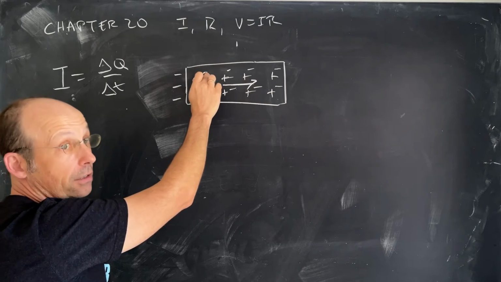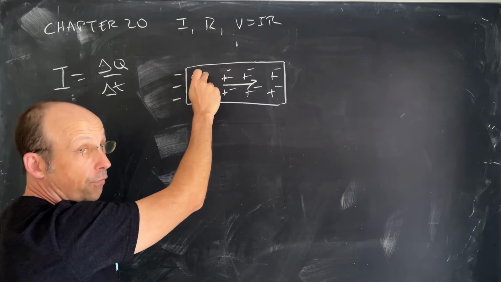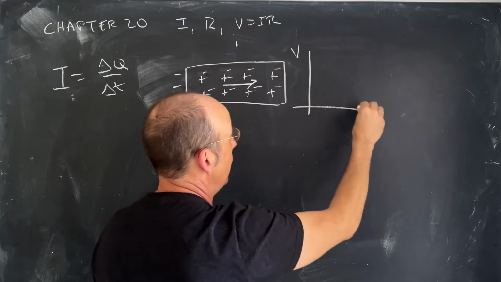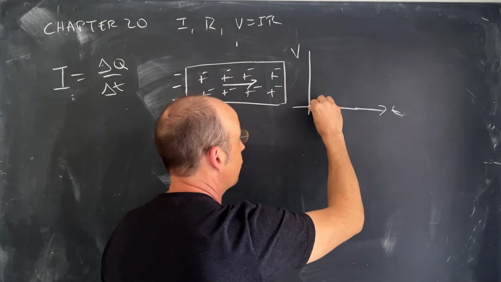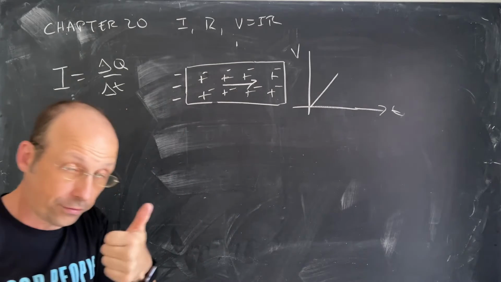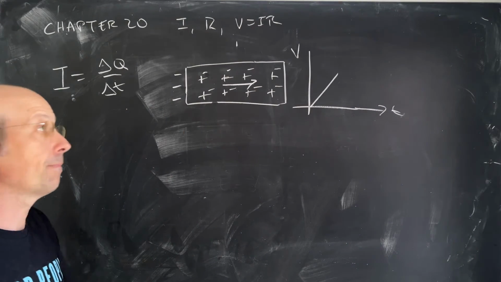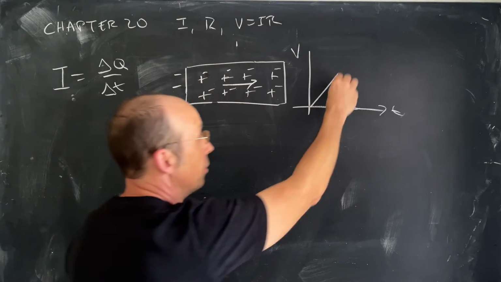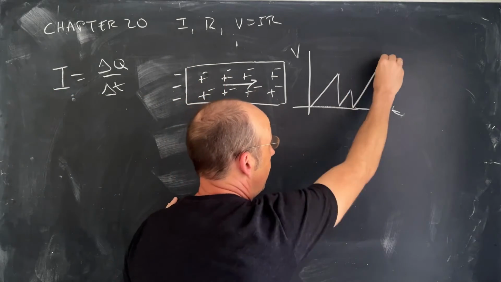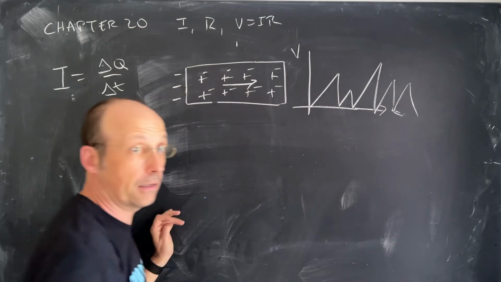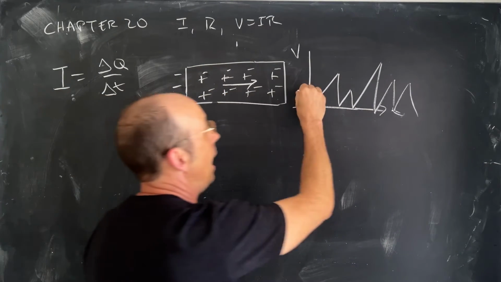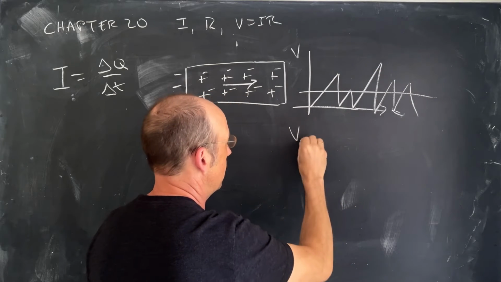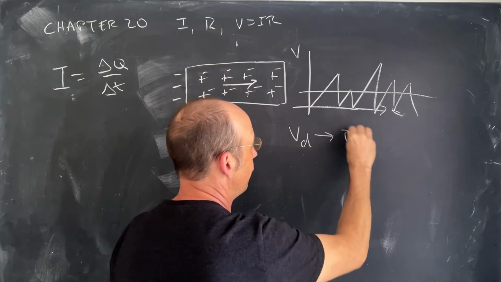However, with a constant electric field, there's going to be a constant force on each electron. So if I draw the velocity as a function of time, it's going to speed up. Because remember, forces make things increase in speed. But they don't keep speeding up. Those electrons will interact with other material, and then they'll slow down, speed up, slow down, speed up, slow down, speed up, slow down, like that. And so we get some average velocity. We call that VD. And that's called the drift velocity.